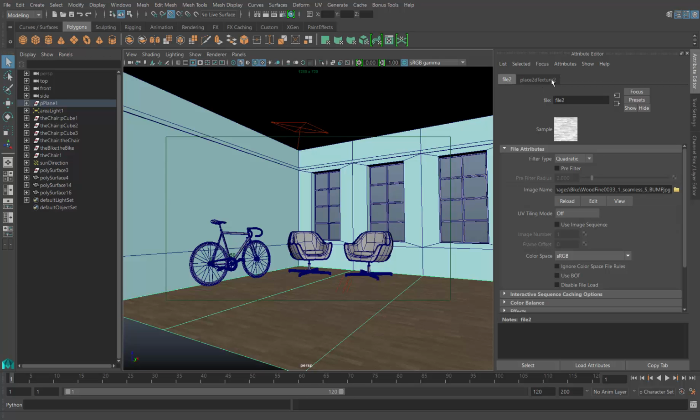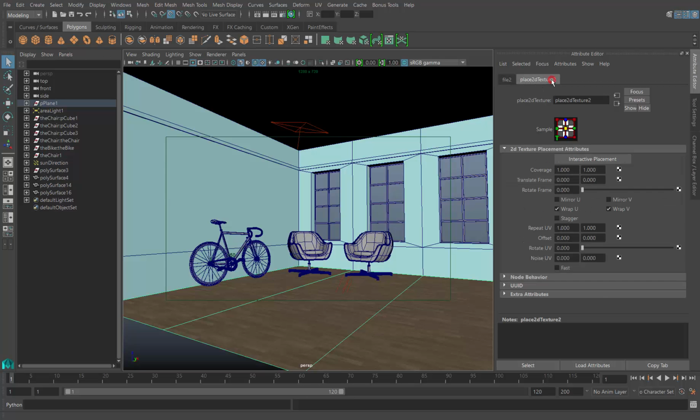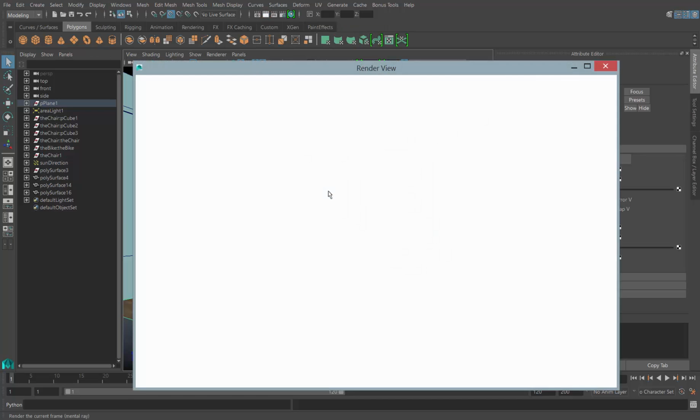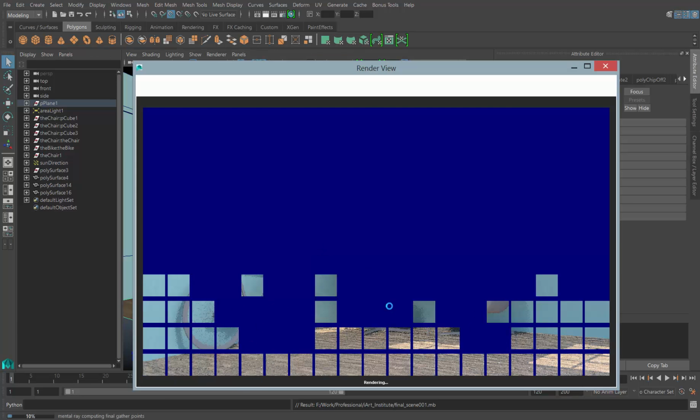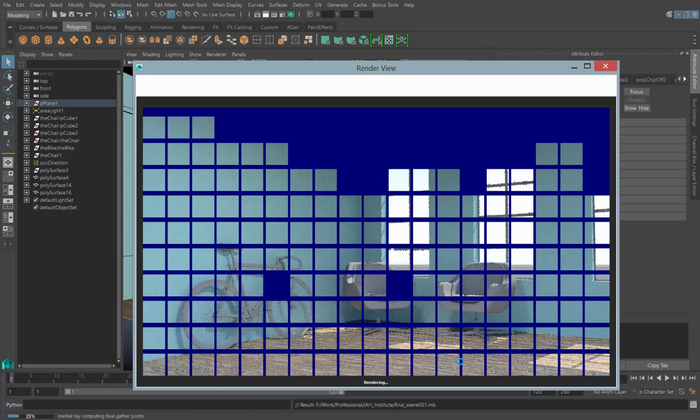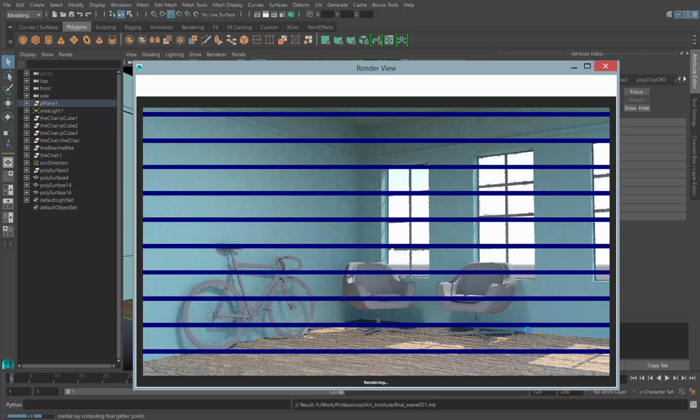So now you'll see this tab called place 2D texture, and we want to match it to the placement of our diffuse texture, which was the actual wood image itself. So we're going to turn this also to 3 and 3 to match the tiling. And now let's render the frame to take a look at it. So I can tell by the preview that the bump is a little too large. So I need to turn down the bump value.